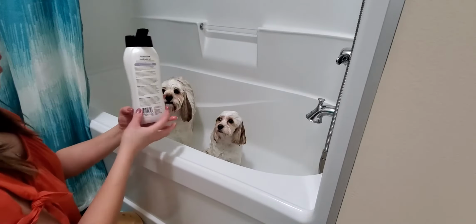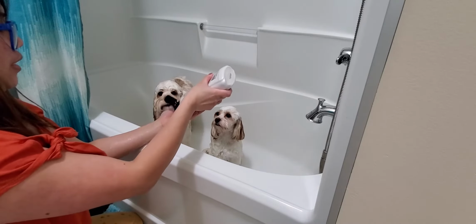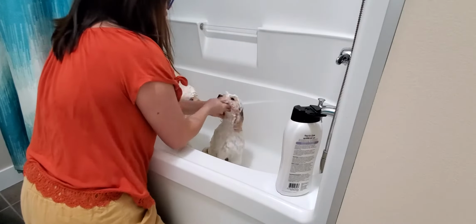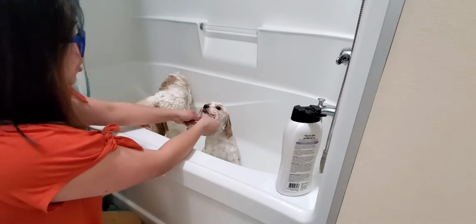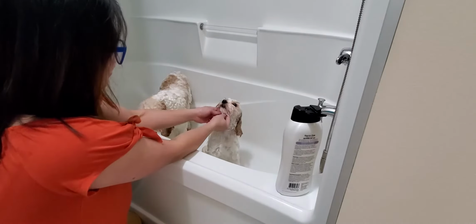I'm using this 4-in-1 shampoo and conditioner because it cleans and detangles. It is formulated with chamomile flower extract and lavender. Smells really fresh and leaves the hair smooth and clean.